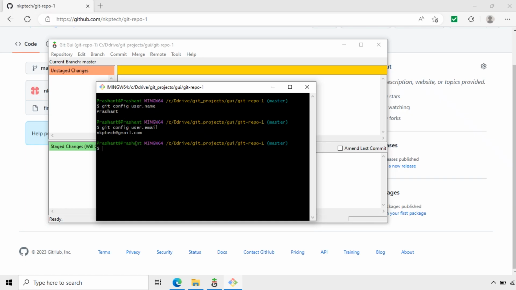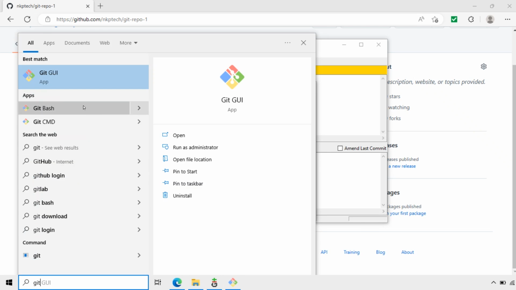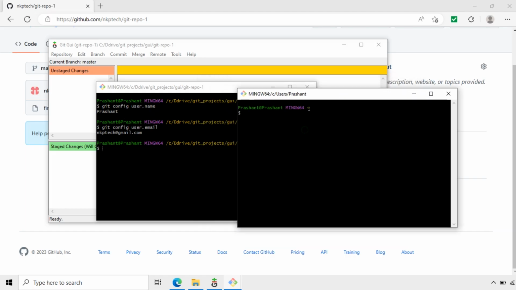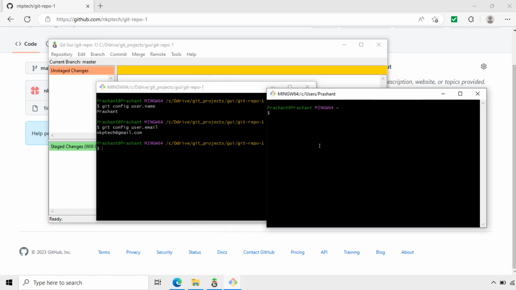If you want to check the global, you'll open this one, git bash here, and it applies to global. You can see here the global, it's not pointing to any repo. Git config --global user.name.